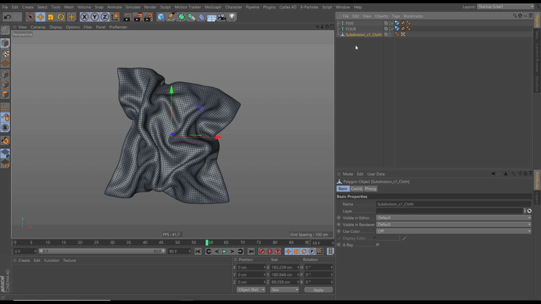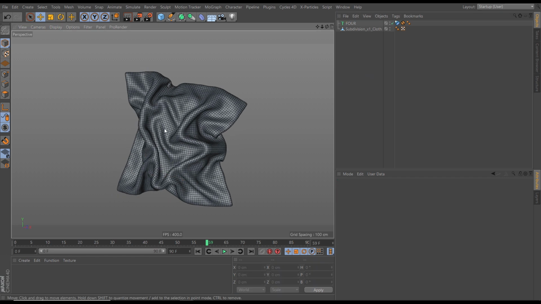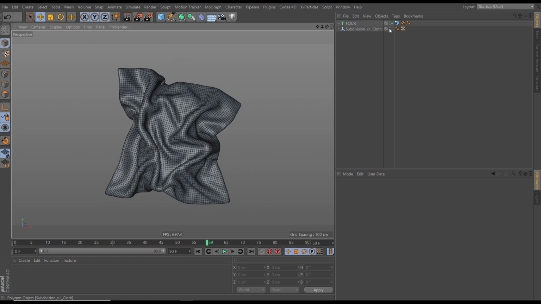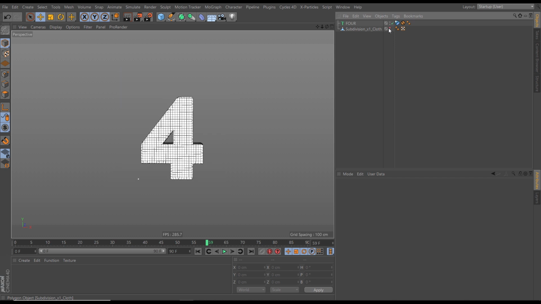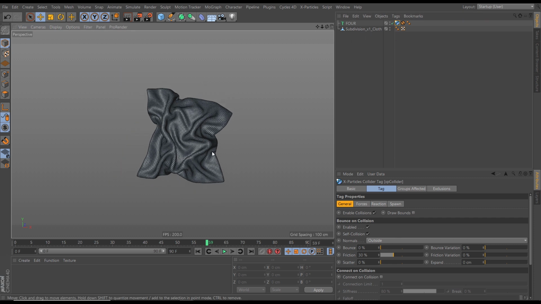So I know what I need to add on top of that once we've sorted out the animation. Great. We don't need our number 5 either, so let's delete that. So all we are left with now in our scene is our bag and our number 4. Our number 4 already has a collider tag on, set to outside, which is what we want. Perfect. So now we're ready to start.